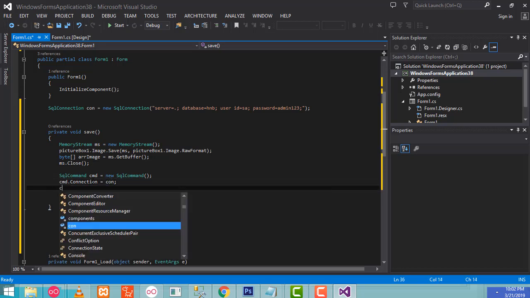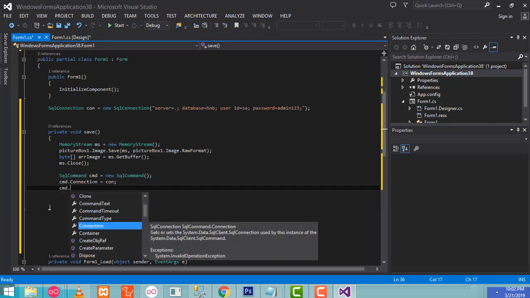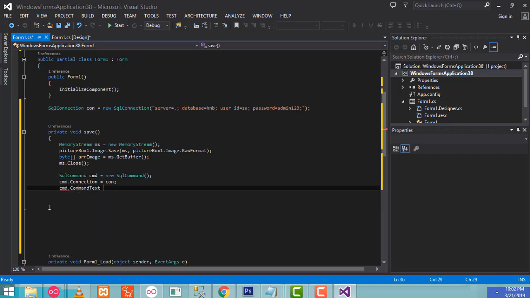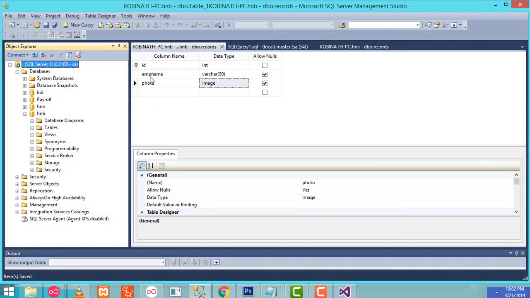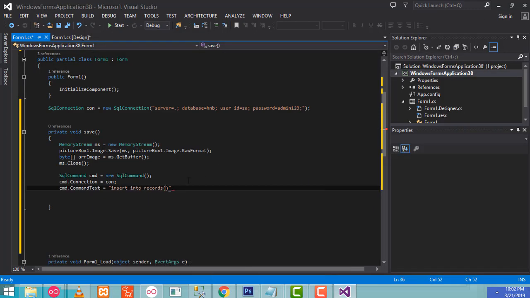After that we have to write cmd dot command text equal, and write the query insert into, you have to give the proper table name here. Records is the table name. You have to put the columns available here. There are 2 columns, employee name and photo. The ID should be auto increment, so no need. So you have to write the names properly here, emp name comma photo, right? That's it.